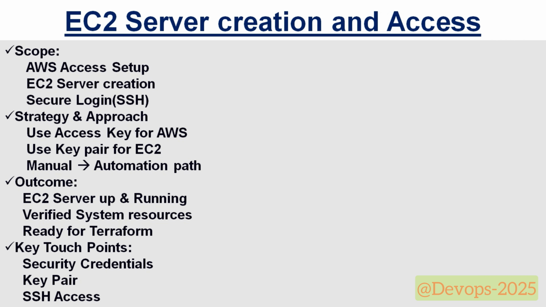So initially let's understand the scope of this session. Basically in DevOps everything starts with creating the infrastructure, and that is where AWS EC2 plays a key role. However, before jumping into automation tools like Terraform, we must understand the manual approach, since this is one of the most important touch points in real projects. This is where today's session fits in.